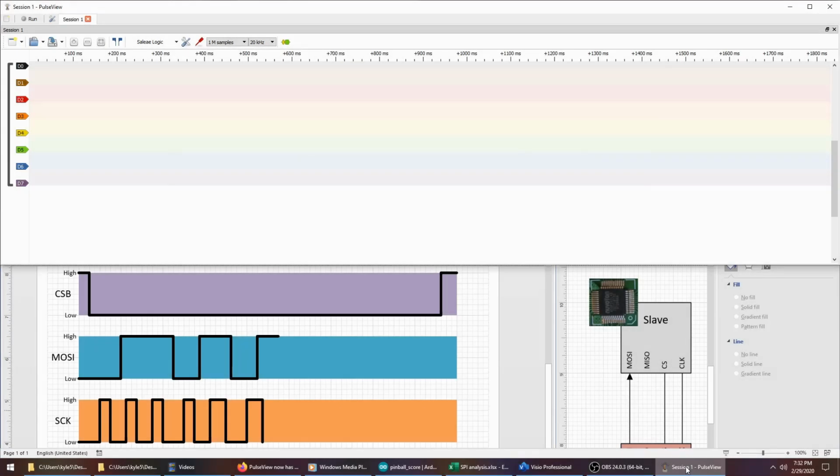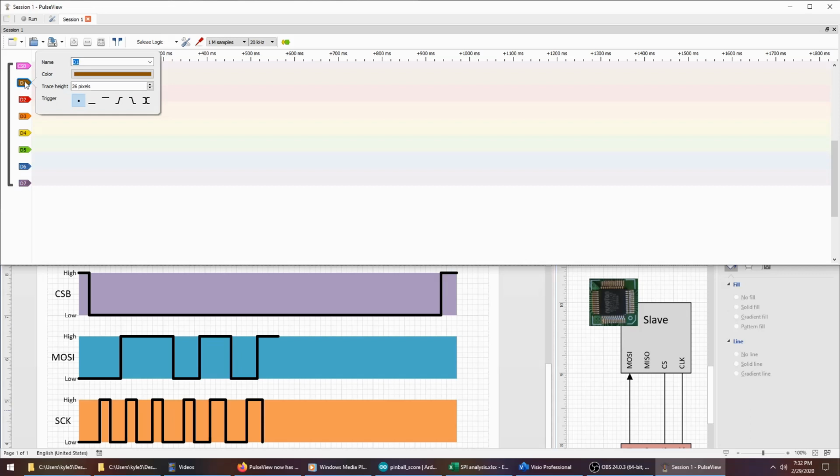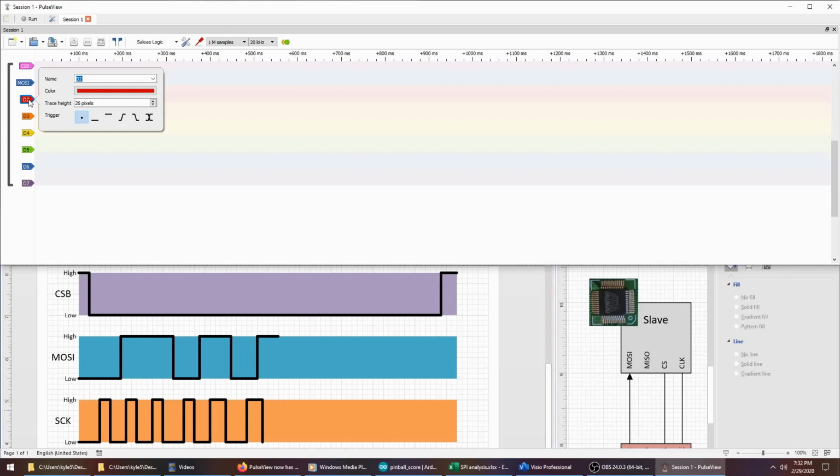Let's take a look at the software for the logic analyzer. This is an open source program called PulseView. My logic analyzer has 8 channels. You can see each one of them here on the left. I'm only analyzing a 3-wire protocol, so I'll only need 3 of them. Let's go ahead and get those labeled. So the first one is on channel 0, chip select, and we've been coloring that purple. Next one on channel 1 is MOSI, coloring that blue. Channel 2, we've got the clock, which we'll make orange.